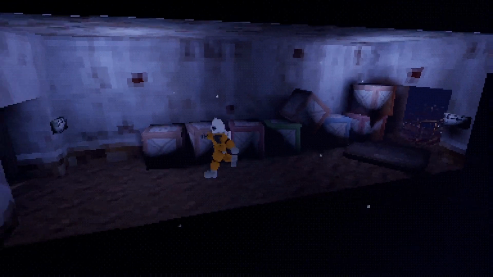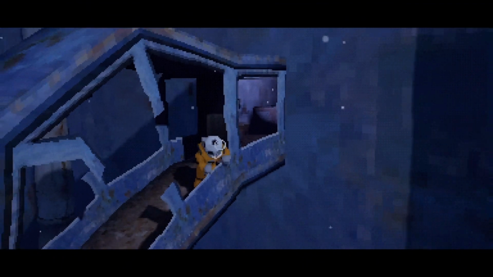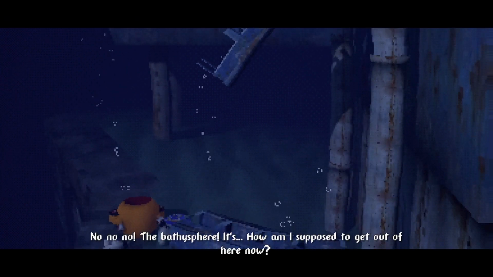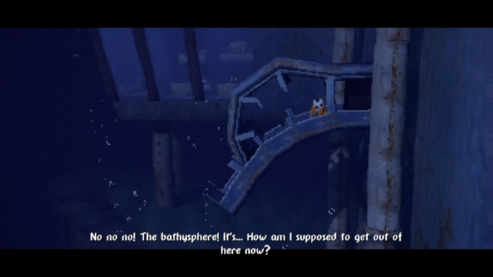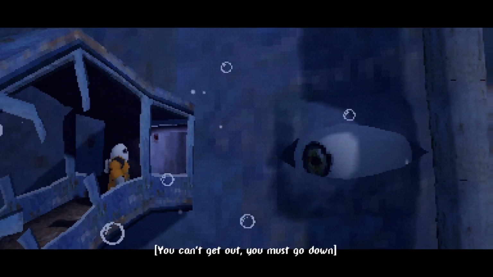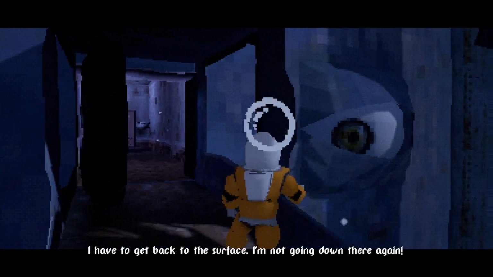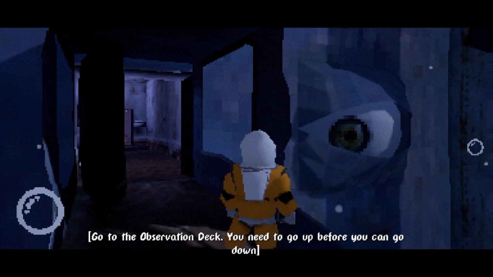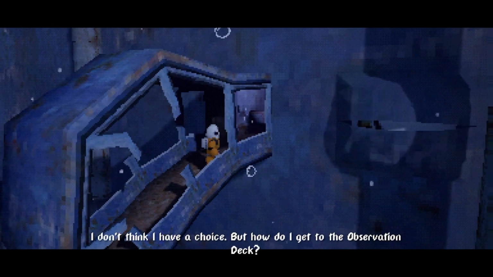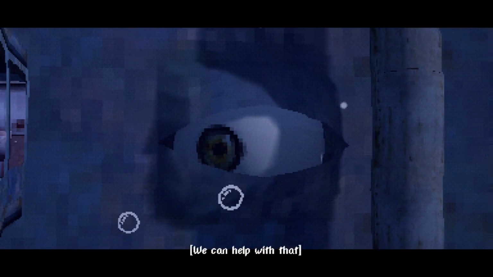There's a switch over here. Oh, yep. This is where I was. This is where I came in from, and boy, is everything gone. No, no, no! The bathysphere. How am I supposed to get out of here now? Start swimming. I have to get back to the surface. I'm not going down there again. I have a choice. But how do I get to the observation deck? Magic.